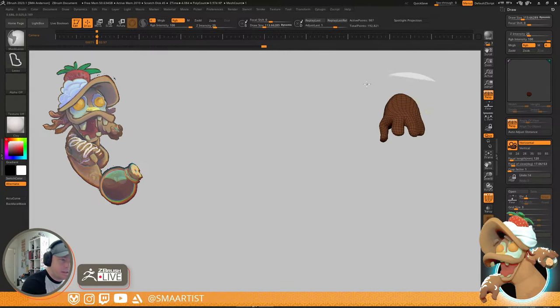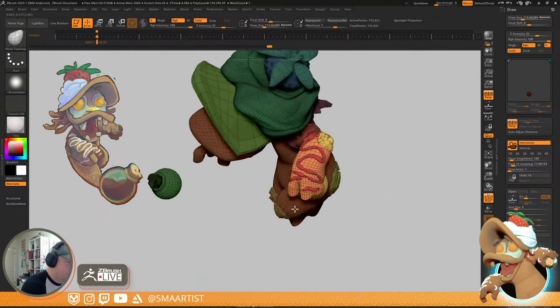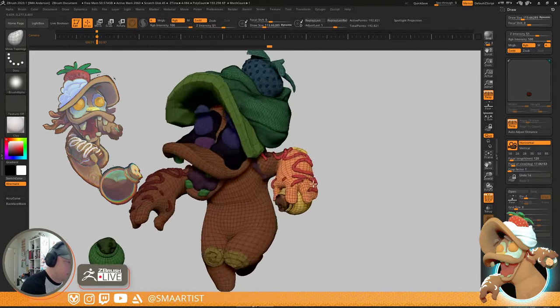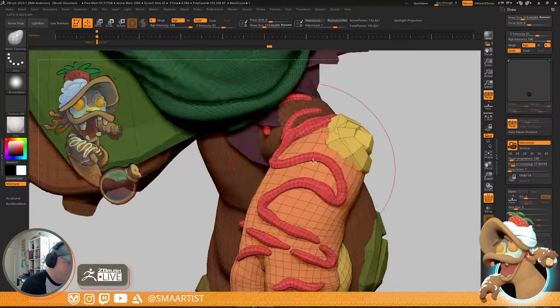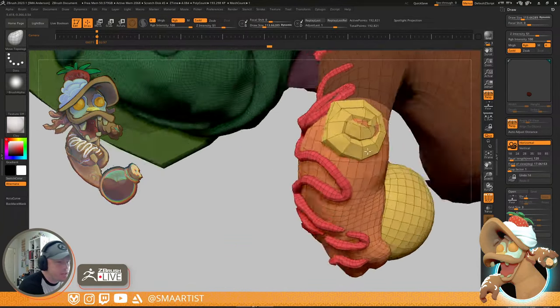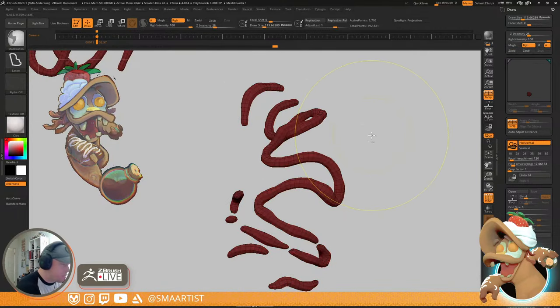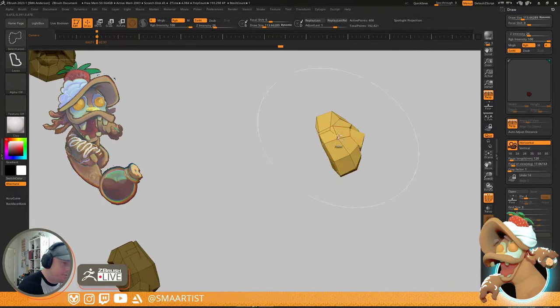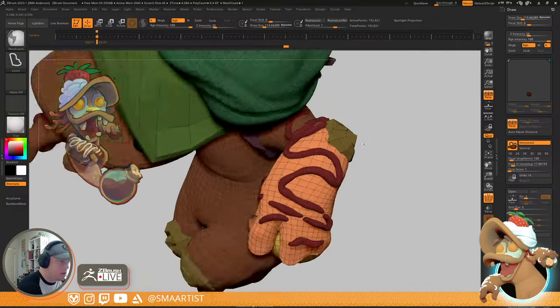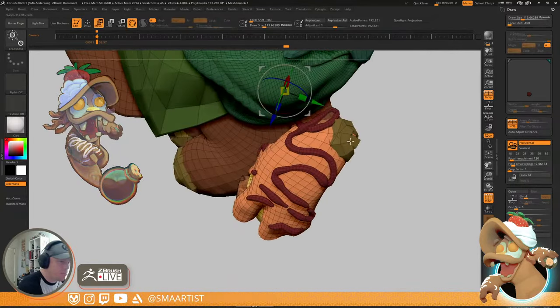Got that. Let's unmask that. Okay, with the frosting, I'll do the frosting separate. So we'll go ahead and grab the buns, we'll say all.